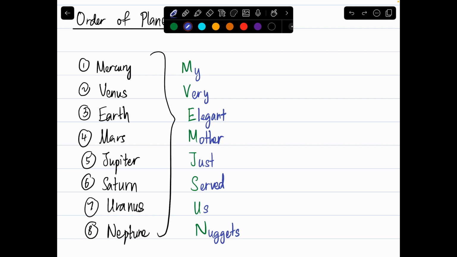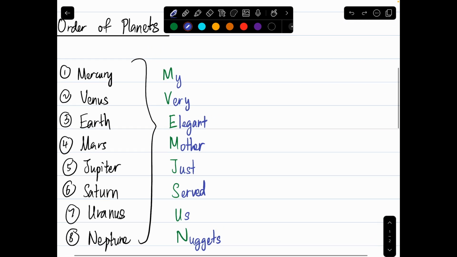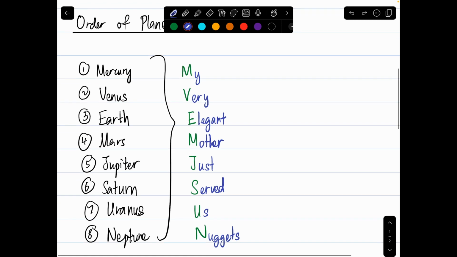Now, there is a bit of a prerequisite here. If you want to use these mnemonics, it is crucial that you are familiar with the names of the planets first. So by being familiar, I just mean that you should know, if M, it is M for Mercury. Then if it's V, you should know V is for Venus. Because having that correlation is important before you start memorizing mnemonics.